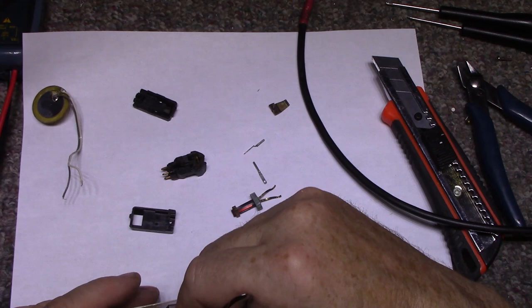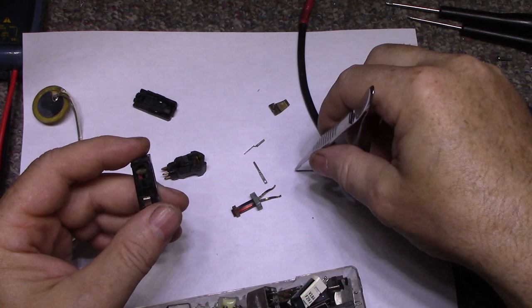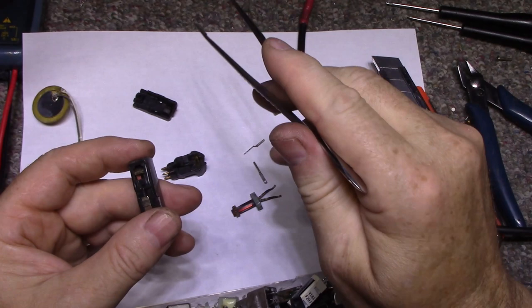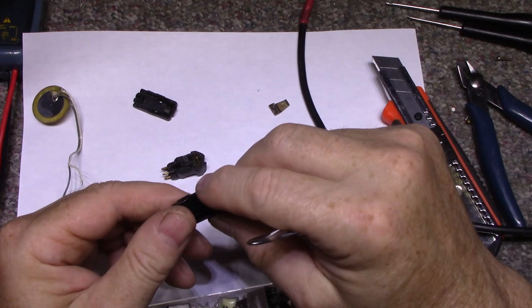Here's another stereo. They have two elements in here. You can see them. One's red, one's blue. And they're probably right about 90 degrees apart from each other. And as the needle tracks the record groove, it signals one or the other to produce a voltage.